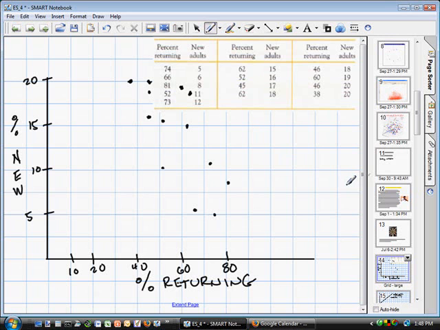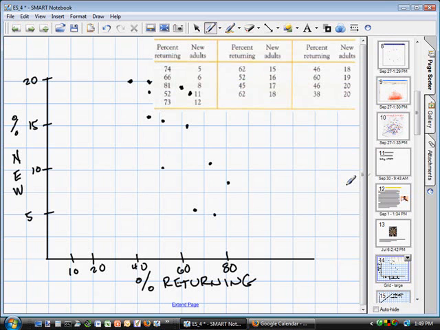Now, a couple no-nos. You don't want to connect the dots. You actually want to leave them unconnected. And on the positive side, you want to see if there are any general patterns. While it's certainly not perfectly orderly, it does seem that we have kind of a bar effect that's doing something like this.